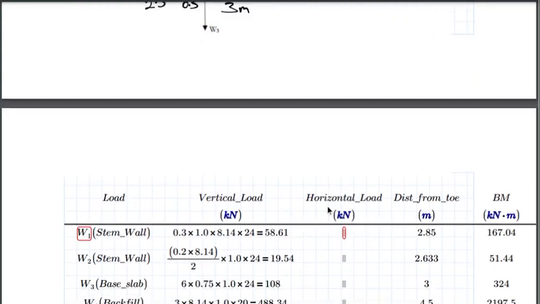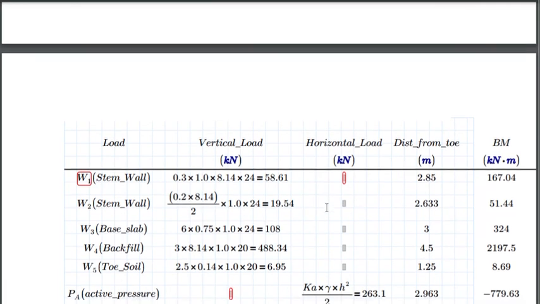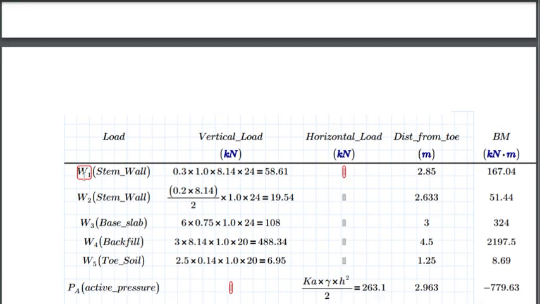Now to this table. This table A is the column for the loads, these are the load types, and then these are the loads themselves. These are the vertical loads, and these are the horizontal loads. The vertical loads, of course, are the loads acting in the gravity direction, and the horizontal loads are, as it sounds, horizontal.